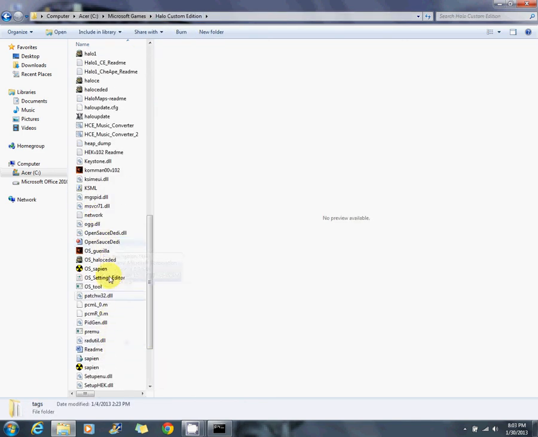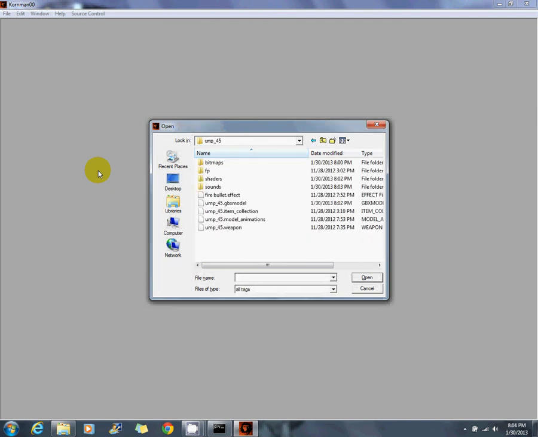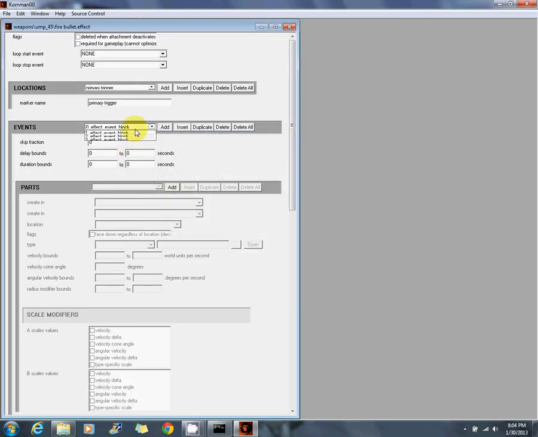And then open Gorilla back up and go to open, weapons, UMP 45, and we need to find our firing effect, which is going to be right here, fire bullet. Go to event 2 and change the firing sound effect to suppressed fire 1. There we go, and save that.